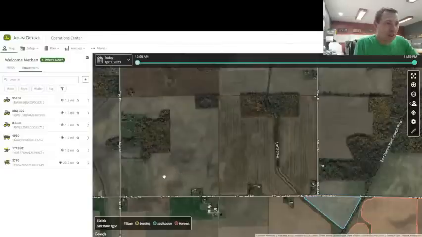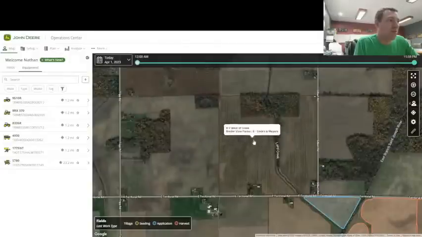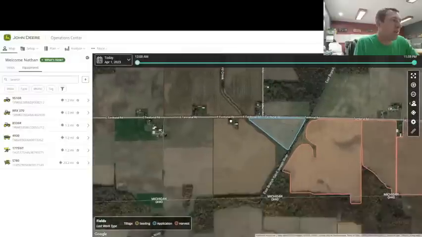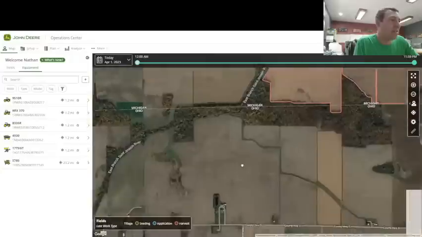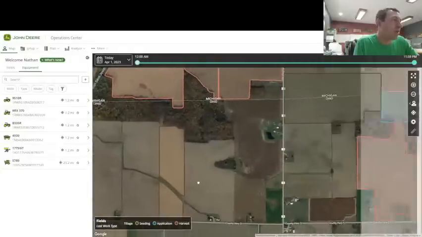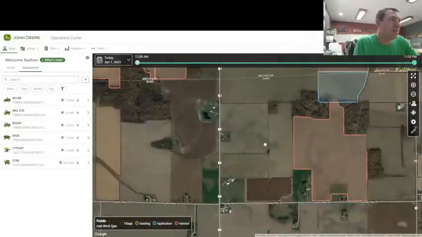This is a clay knob here. That's not going to yield very well. Our field's a little harder to see because this was clover, wheat stubble, when this picture was taken. But you can see it in some of these other fields, where all the dark is. Look at this one. That's all the high organic matter. Those are the highly productive areas.